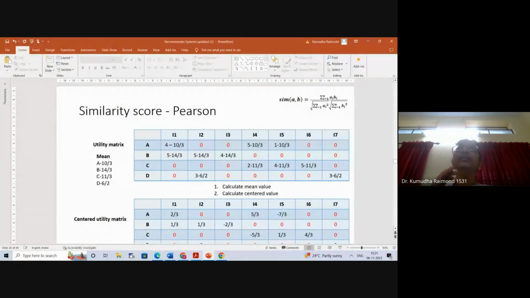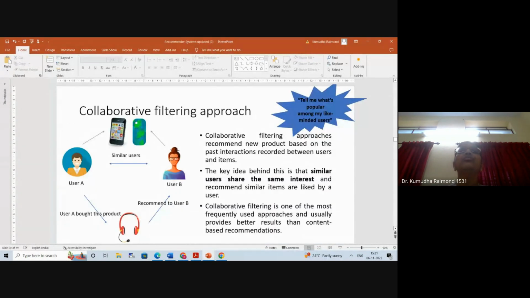So there are three types: content based, collaborative based, and hybrid based. In the case of content based, it is all based on what I purchased historically, based on my historical preferences and the user preferences that I gave. I'm going to get further recommendations, that is content based. And in the case of collaborative based, they try to recommend to me from the users who bought a similar type of product as myself, and it is going to give a lot of other products that the user has bought.